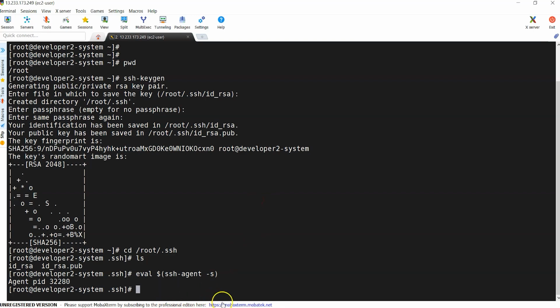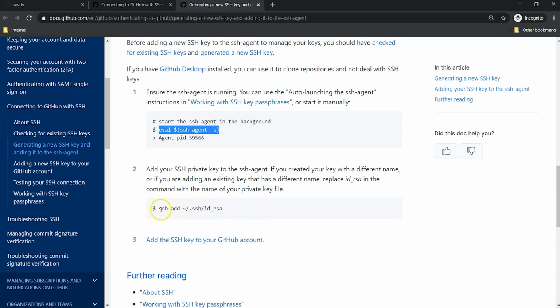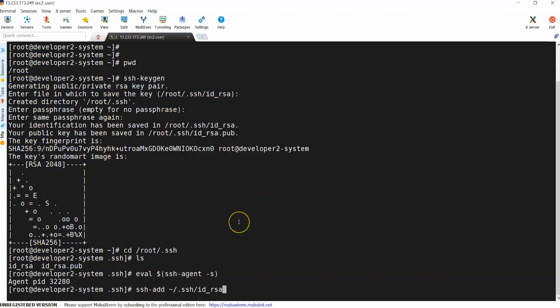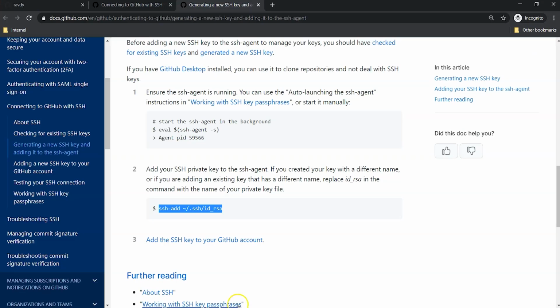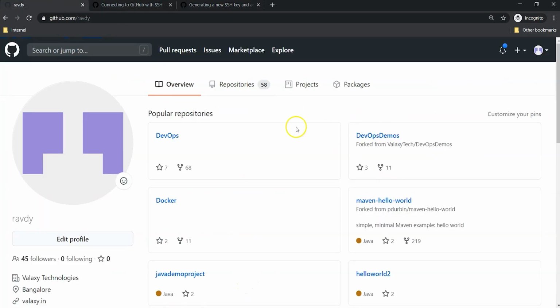Once this is executed, one last thing we should do is add our private key to this agent, so whenever we are using SSH-based authentication, it is going to use this private key. So let's execute. Now what I have done is generate keys on my Linux system. Now I need to copy my public key onto the GitHub account so that the authentication gets enabled without any issue. So far I haven't copied it, but I will try to clone the repository before adding keys and we'll see what happens. Then we'll add the keys and we'll see what happens.